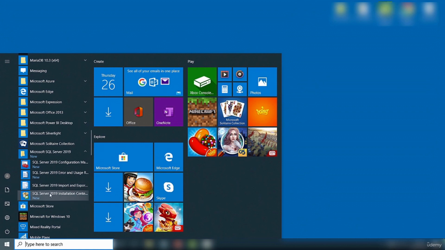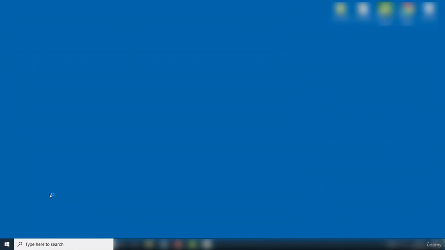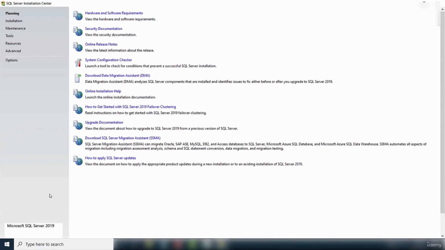So if I click on that, it will launch the installation screen, and then from there we can download the SQL Server Management Studio. So this is the SQL Server Installation Center, which allows you to add components to a previously installed SQL Server instance.